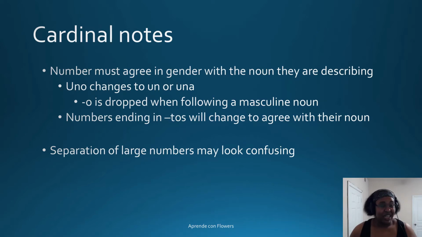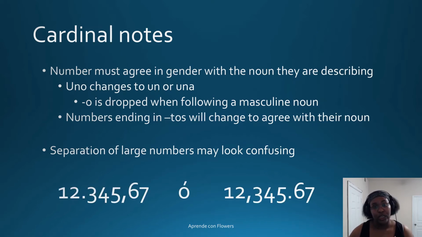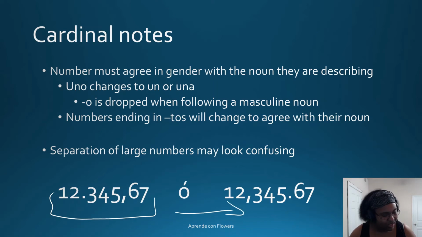Now, when it comes to big numbers in Spanish, especially if you go to different parts of Latin America, I'm not sure about Spain. I don't mess with Spain. But in certain parts of Latin America, the way they separate numbers is, I don't want to say weird, because it's not weird to them, it's weird to us who don't see it. You will end up with periods where we normally would see commas and commas where we would normally see periods. So this is what you will see, and this over there is what it means, okay?